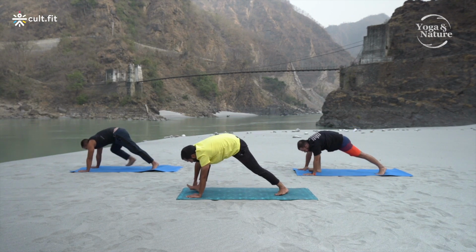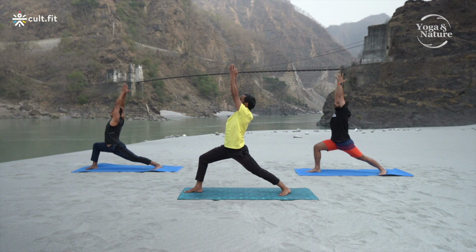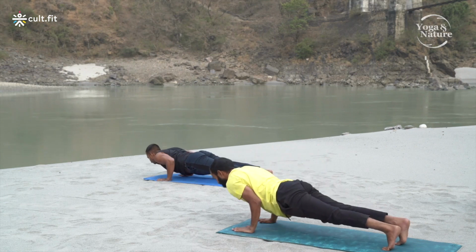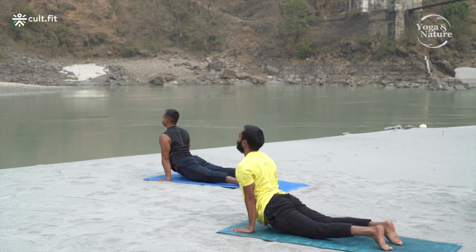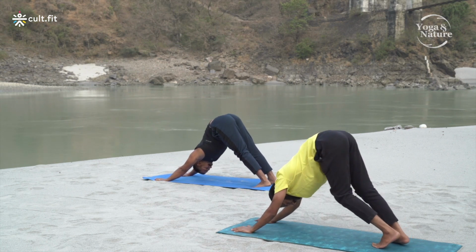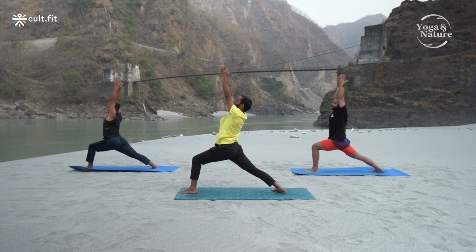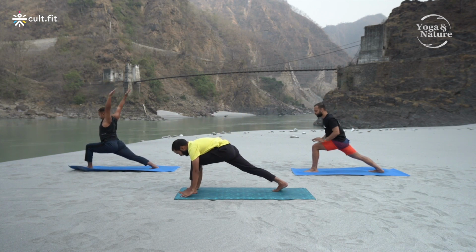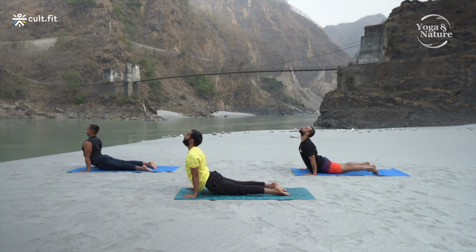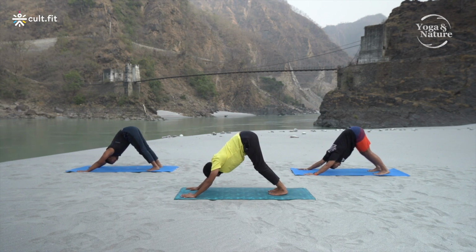Sapta, right leg to the front. Lift the arms up, palms together, arms extended upward. Ashto and Chaturanga Dandasana. Nava, inhale, Urdhva Mukha. Dashaha, exhale, Adho Mukha Svanasana. Ekadashaha, left to the front, Virabhadrasana 1. Dwadashaha, Chaturanga Dandasana. Triyodashaha, inhale. Chaturdashaha, exhale. And we stay there for 3 breaths.